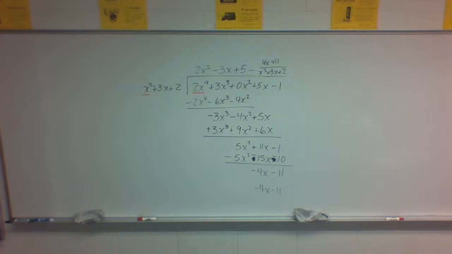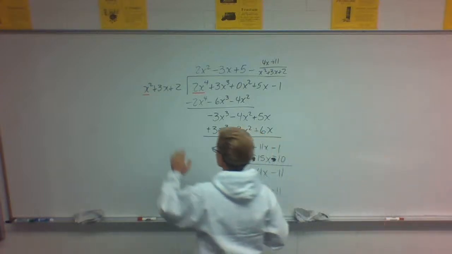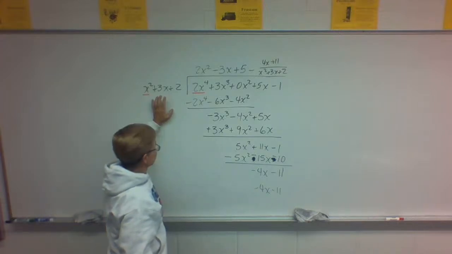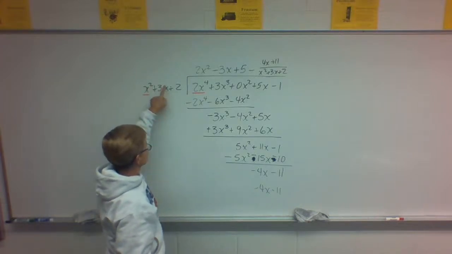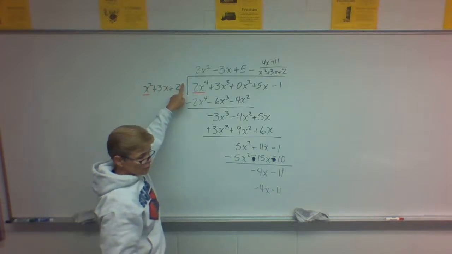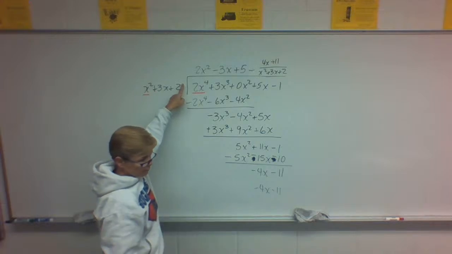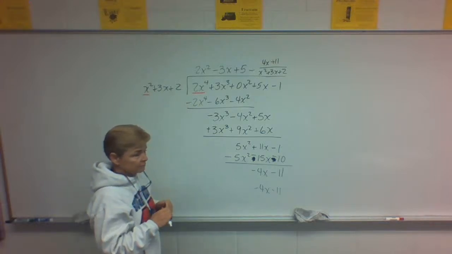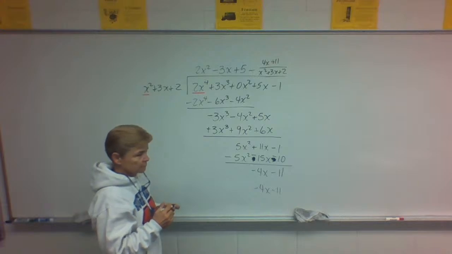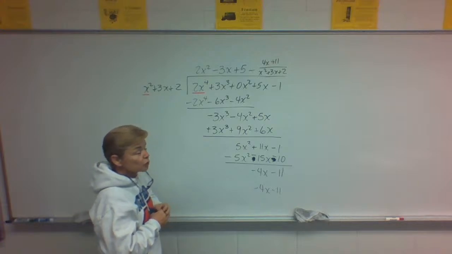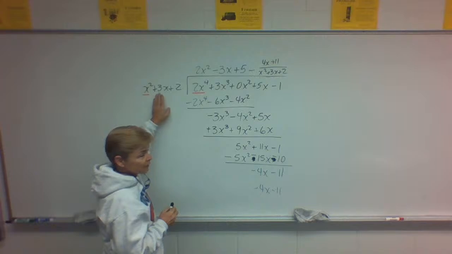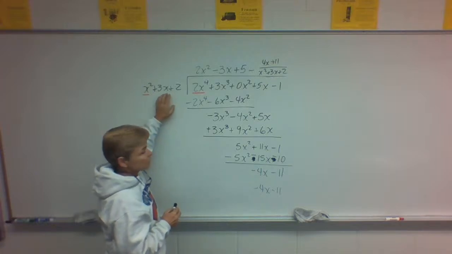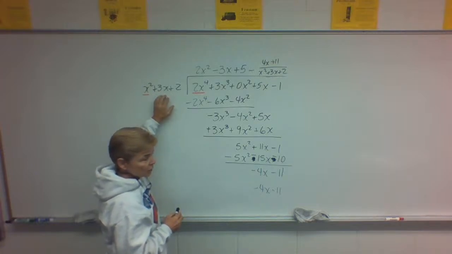It is not essential, but it is much, much easier if you also make sure that the thing you're dividing by has all of its powers as well. And if not, build a 0 in. Can you see why that's going to become important here? In number 7, you're dividing by x squared minus 1. You should put up here x squared plus 0x minus 1. It's helpful to have all your zeros built into this as well if you need to.